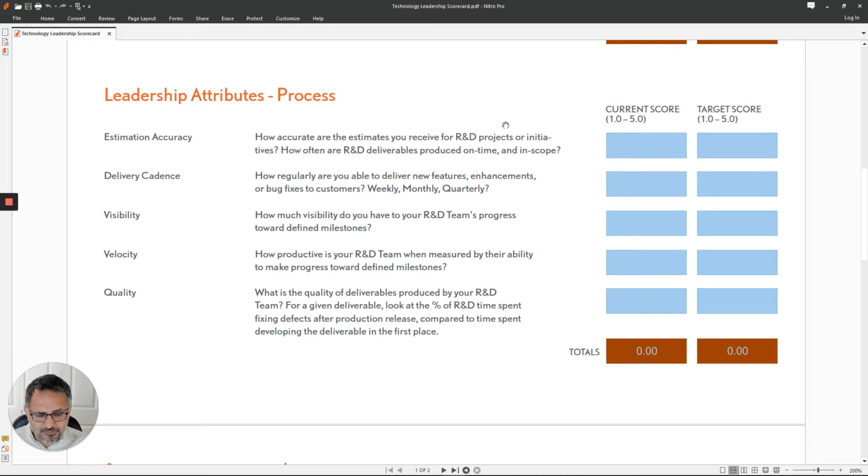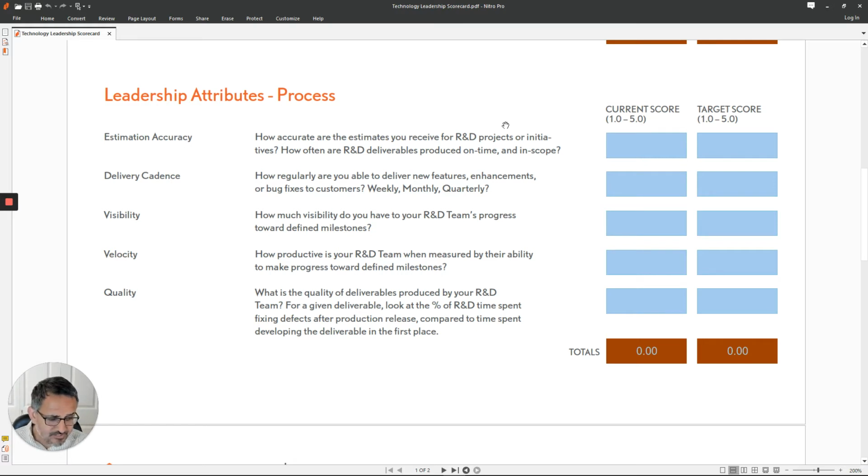That's not relevant, and we see this very often. Any engineering team can seem extremely busy. They might not have time to answer any of your questions. They might even be working very late, always constantly busy. But are they making progress towards the milestones that you have set out? That's how you need to measure velocity. And the velocity of an organization is key to your return on R&D investment.